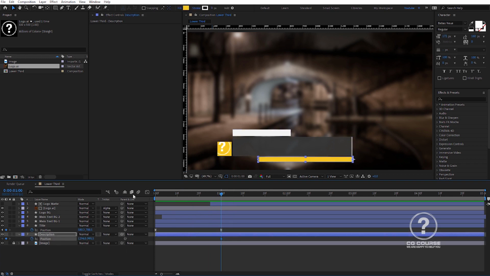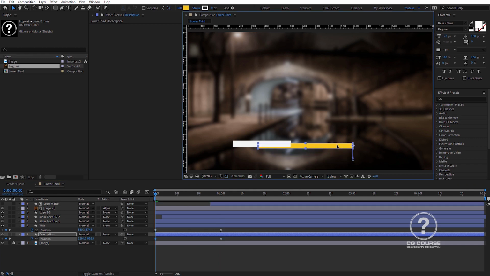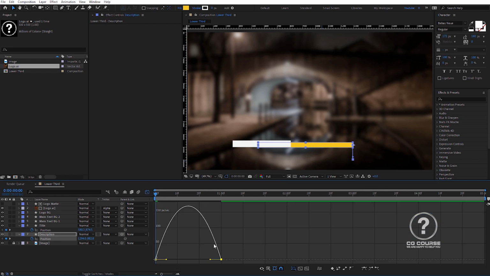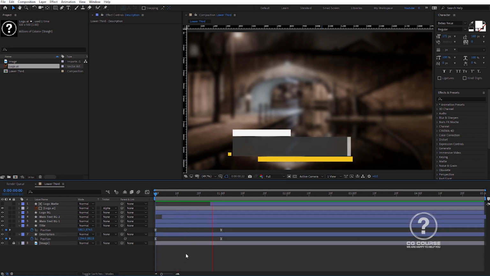And let's animate this one with position properties too. Go 1 second ahead, create a keyframe and go at the beginning and change the position. Choose both keyframes, go to keyframe assistant and ease them. Now choose the last keyframe, go to the speed graph and drag the handle to the left.